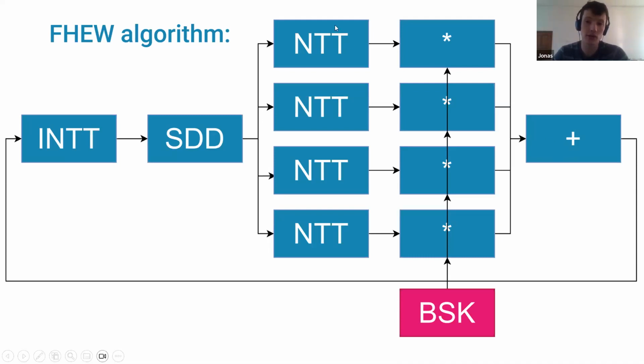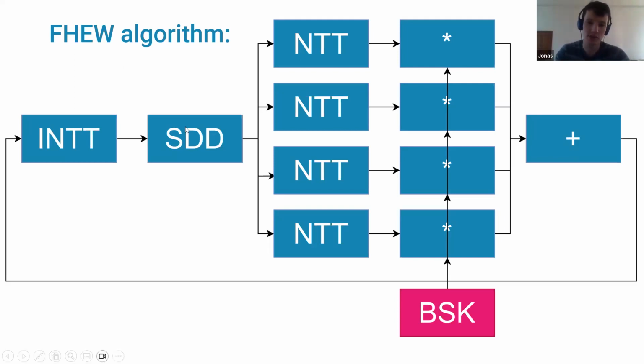On the other hand, the number theoretic transform is going to take n log n operations. It's going to take 1024 times 10 operations. These operations are a combination of multiplications and additions, but the point is the NTT here is really the big block, as is the inverse NTT. These are the blocks that are, in terms of area, much more important. These are the things that we should focus on.